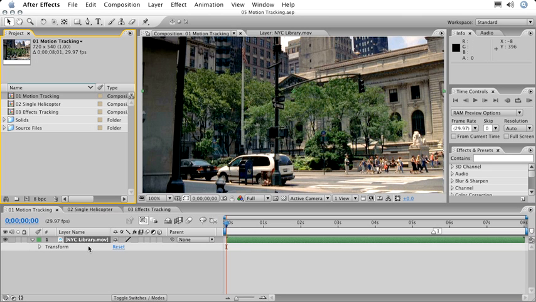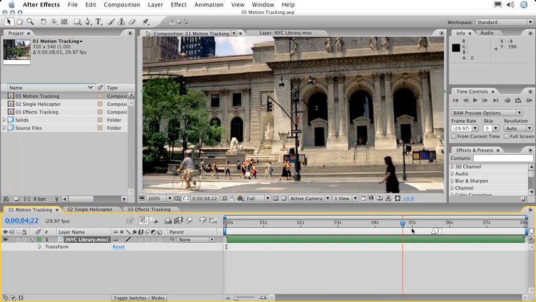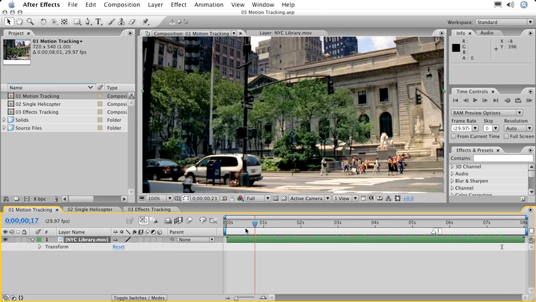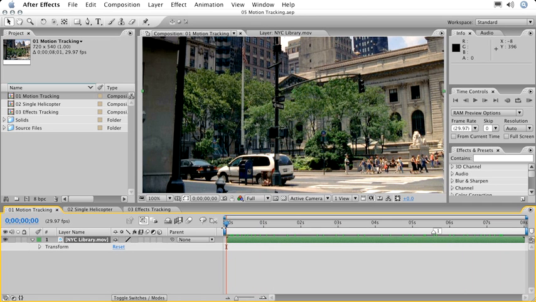Inside this composition, you'll see a single layer called New York City Library. It's a movie, and by scrubbing in the timeline, you can see that this movie is just the facade of the New York City Library with a simple panning camera action going across the front. What motion tracking will allow us to do is select a group of pixels and analyze that, then transfer the position of each one of those points that we track and use those for other properties inside of our After Effects composition. To start with, we'll need to open up the motion tracker in After Effects.